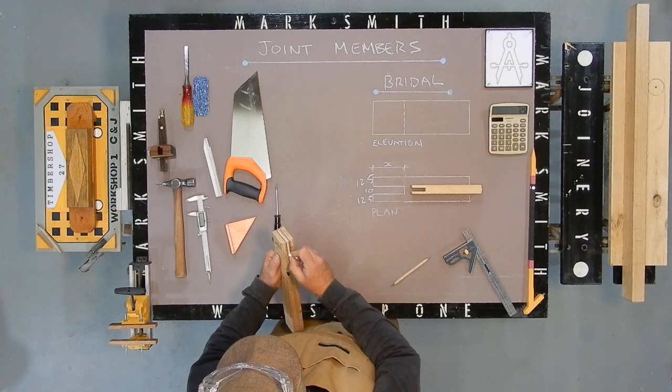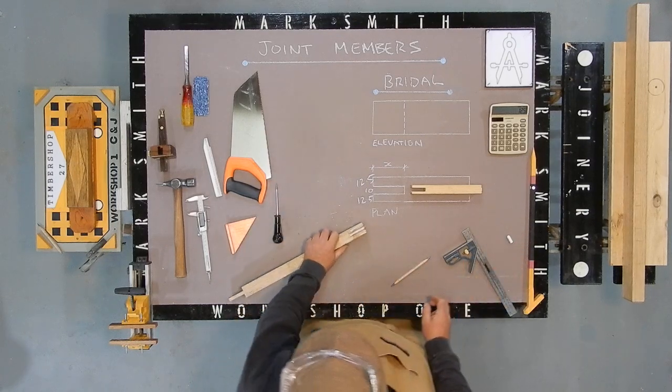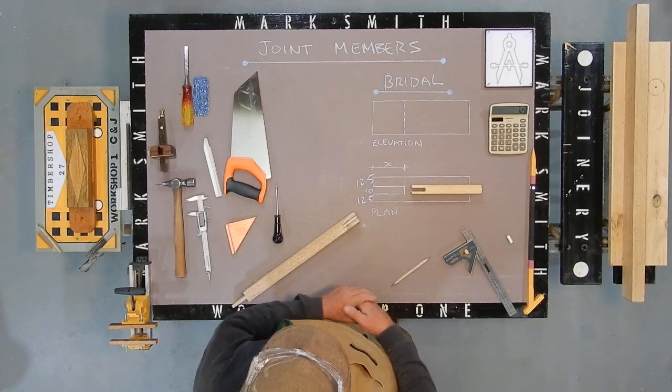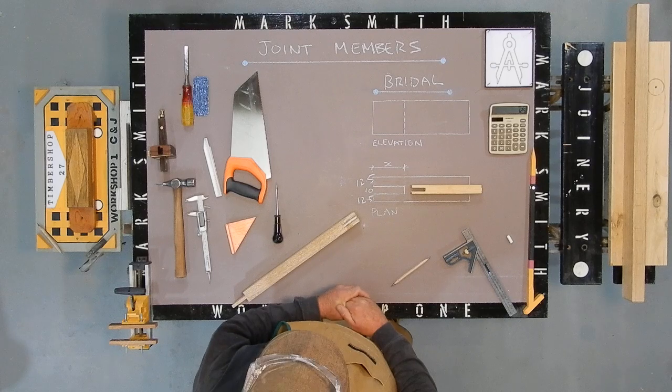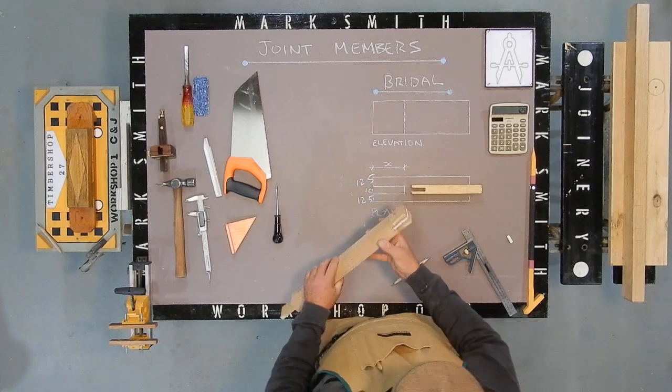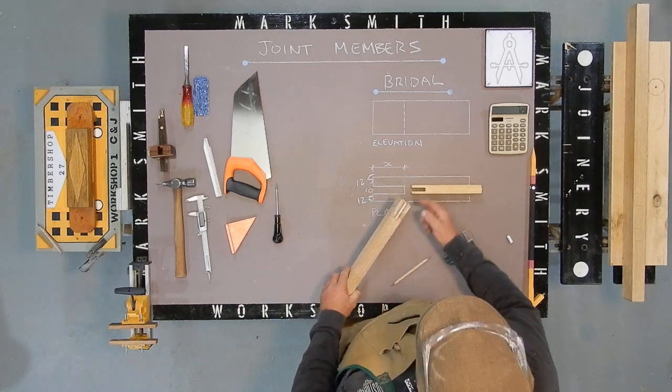When I was taught, a pencil line or a chalk line is not a mistake. Once you cut it, it's a mistake. All right, so there we go. So we're going to take that out. So what we do to form this bridle.